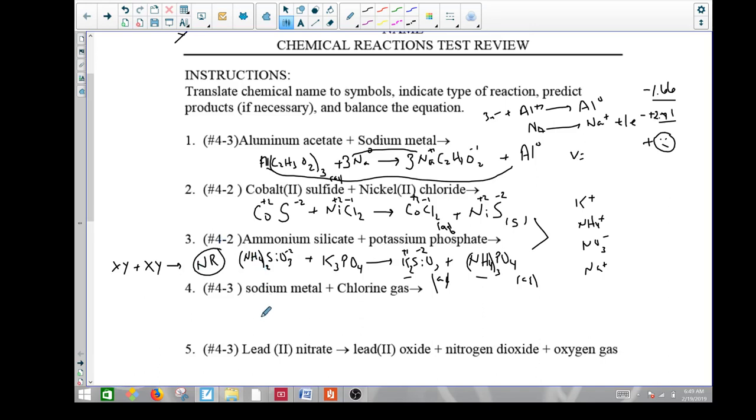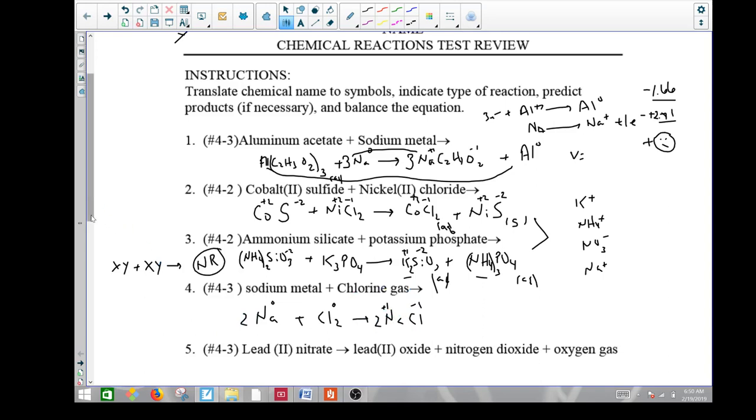Alright, sodium metal plus chlorine gas, Na plus Cl2. Don't forget a 2 here. This is just going to be a composition reaction. Put the two together, forming an ionic compound, NaCl. This actually is a redox reaction. Notice we have 0 and 0, then +1 and -1. So the charges are changing, so this is a redox reaction. This one is losing electrons, this one is gaining electrons. So balancing wise, we could just put a 2 here and a 2 here.